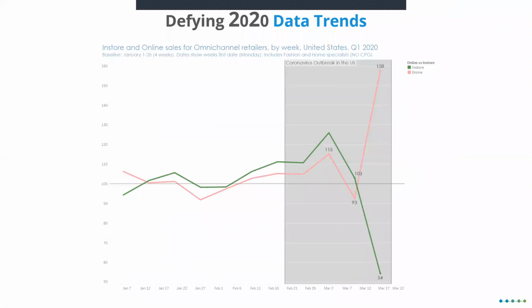We have also seen some other trends, and one of the key things is online versus offline store purchases. At the start of this pandemic, we saw a huge surge in online transactions and a huge dip in in-store transactions. In-store was already fighting against online for some time, but this pandemic gave a big boost, and people who have never purchased groceries online are now purchasing online. We believe that this trend would lead to new user journeys.